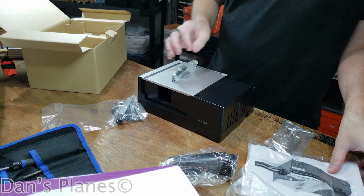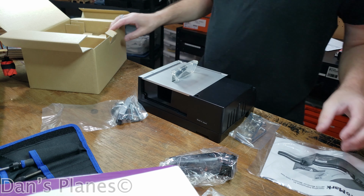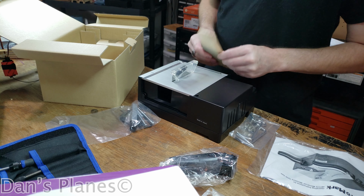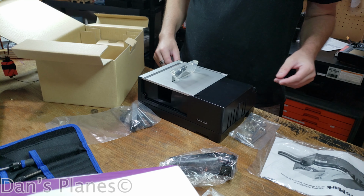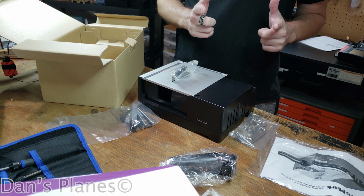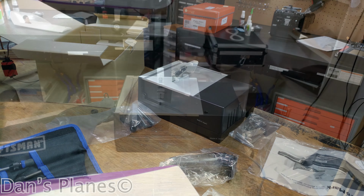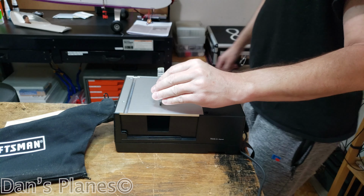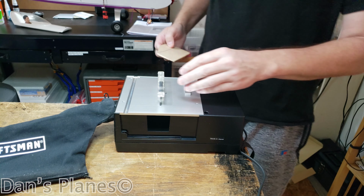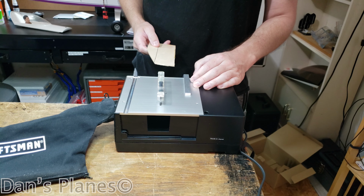So, I get to break this out and read the instructions and give this guy a try. See if I can get this piece of wood cut. All right. Okay, here we go. We're going to give it a shot. Note to self, turn the volume down at this part.